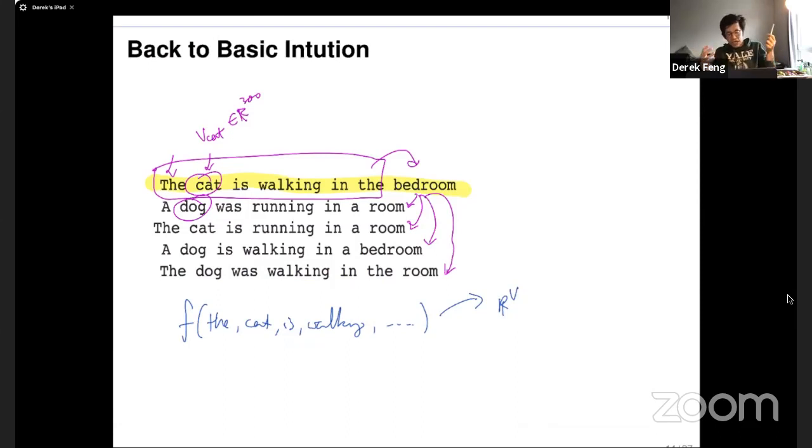So remember, what is a language model? Given a choice of words, basically the n-1 words that came before it, how do I assign the probability for the next word? And obviously I want to assign high probabilities to sentences that make sense. Now that we have the model in our mind, this part makes more sense, because what we're going to do is replace these words with vectors: C of the, C of cat, C of is, C of walking.